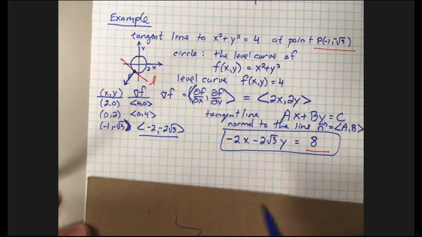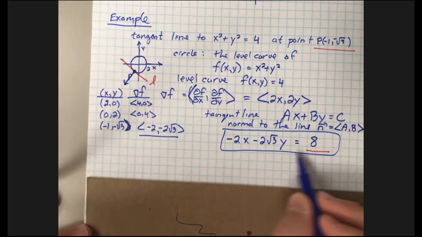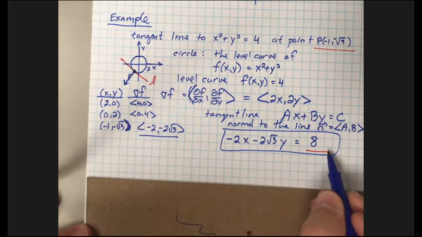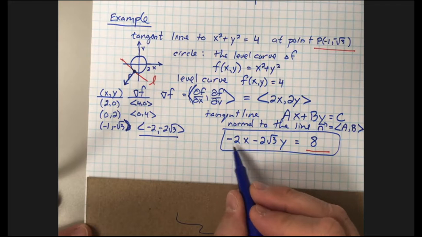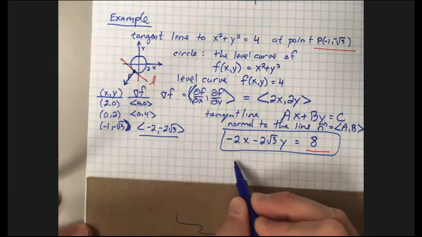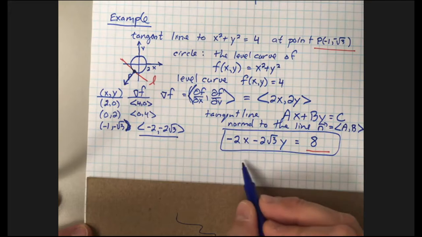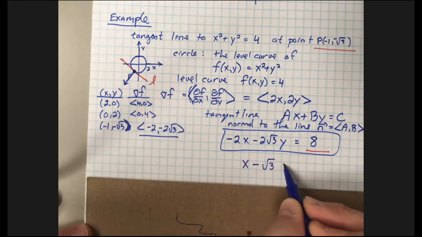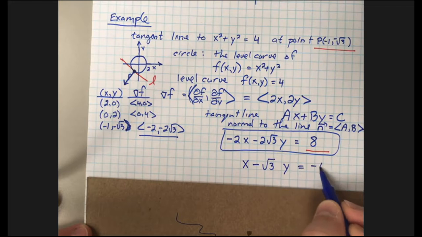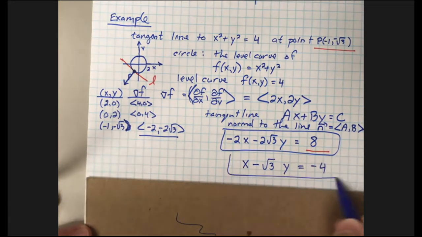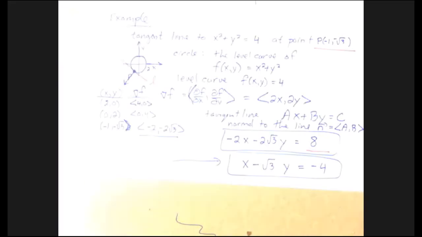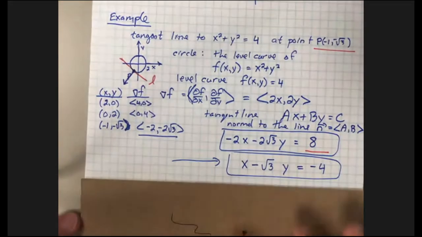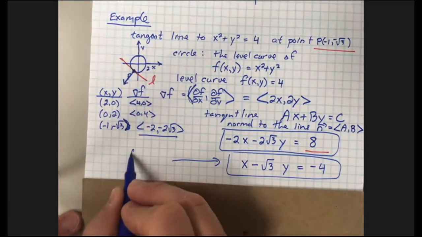I think out of politeness, you should always simplify any expression you're looking at. And when you use standard form, you should always lead with a positive number if you can. Well, you can always do that. So I will divide by minus 2 everywhere. And this would be a nice way to present this line. So this is, sorry, my little energy saving device in my office went off. This is our final answer.